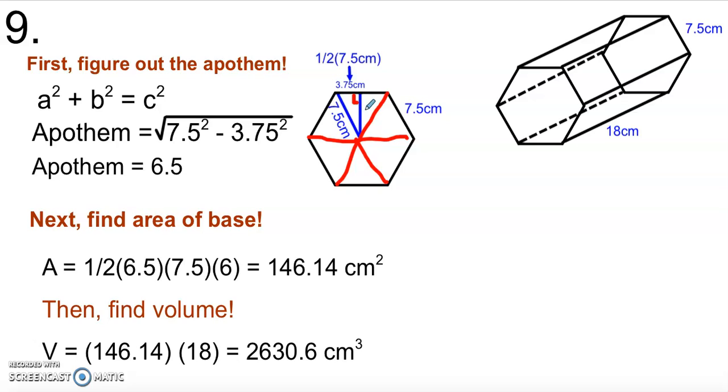And obviously, if we were in school, that would have been something that I would have stressed to you, and you would have recognized this relatively quickly, that if you've got the side length of 7.5, then when you draw an apothem inside of here, like this, then this length is going to be half of that times the square root of 3. So this is going to be 3.75 times the square root of 3.